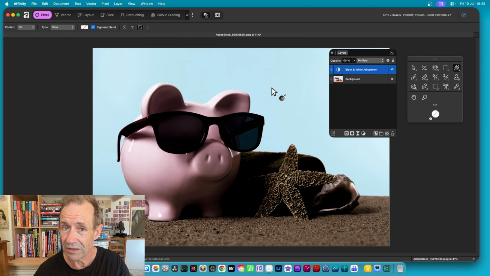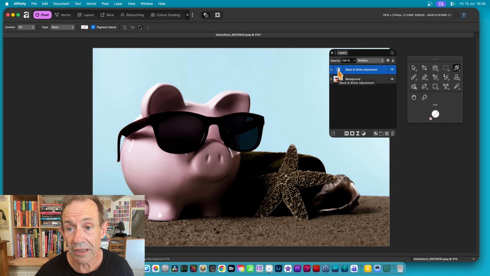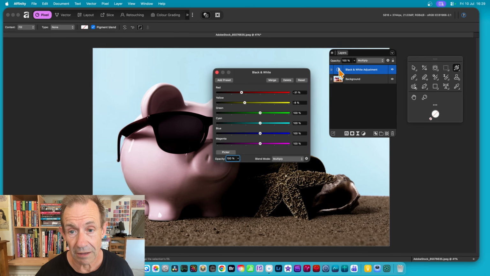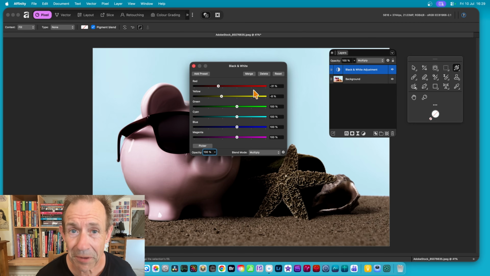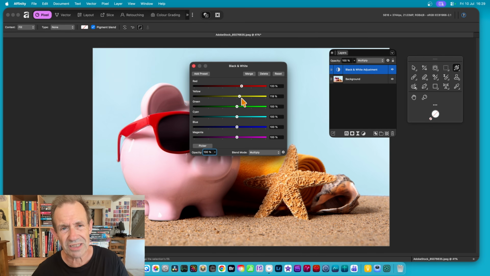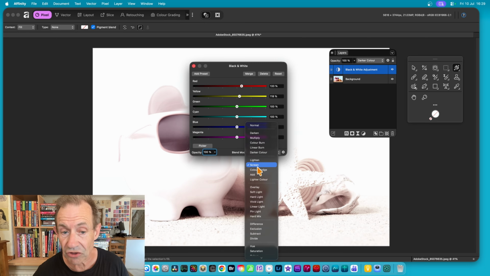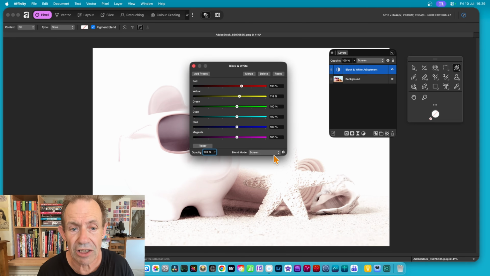With adjustments, they're live, so you can modify them at any point. So you can just go up here and you can just double click here, just this bit. So double click and that will bring up the panel. Sometimes it even requires two double clicks. But you get this, and then you can again modify the red, the yellow, and of course this depends on the colour mode you've actually got for your images anyway. And you can change again the blend mode, so darker colour, maybe go with lighten and screen, etc. to create a lighter but still colourful image.